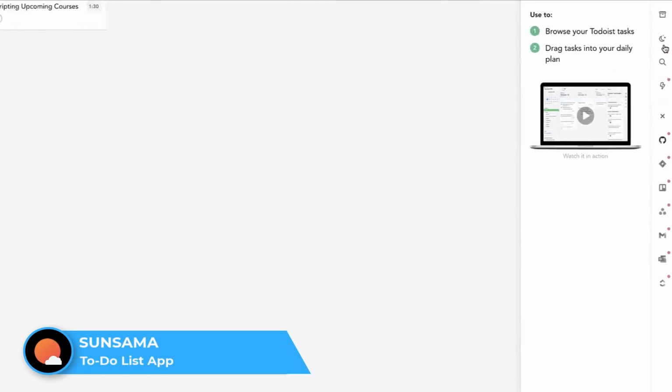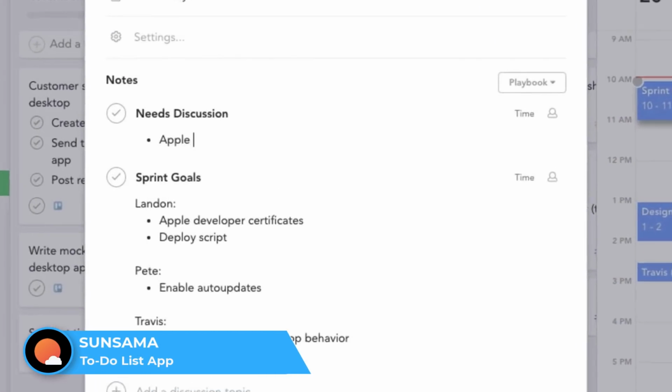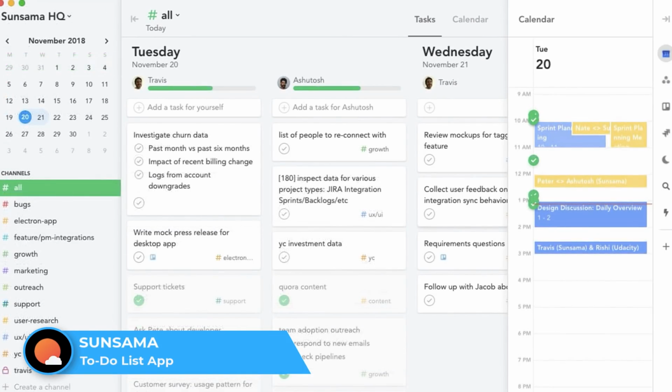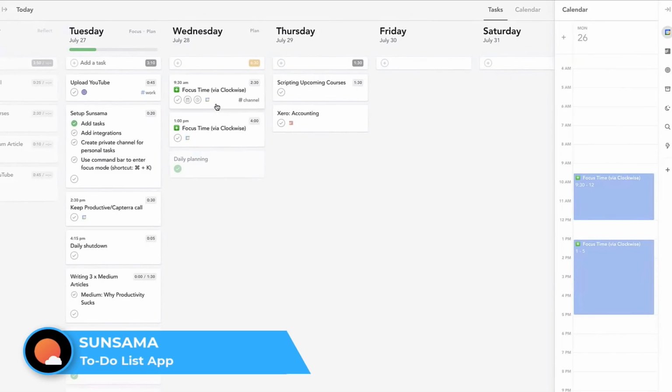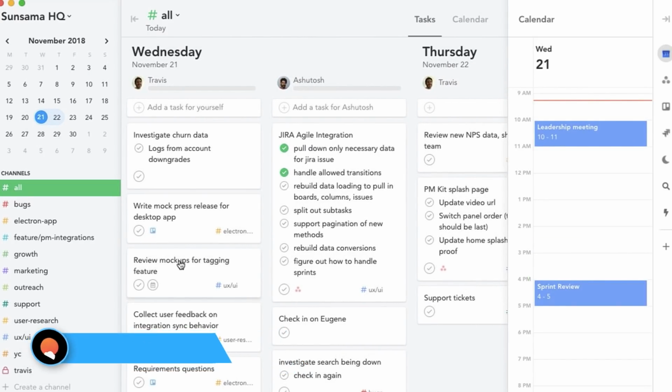But what Sunsama does, much like Akiflow, is push you to time block, which is a methodology used to help block your time and basically organize your calendar so that you're using the maximum amount of time and focusing more on a concept called deep work, which is developed by a chap called Cal Newport. So Sunsama and Akiflow, new entries, but super interesting as we enter the new year.